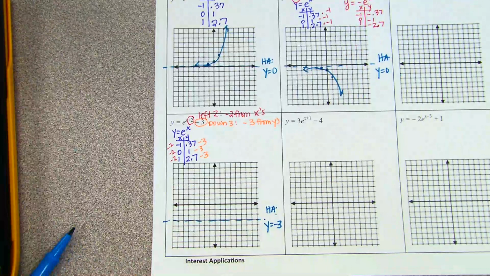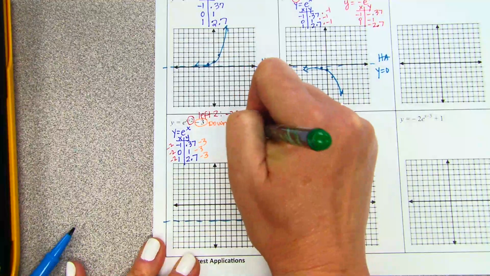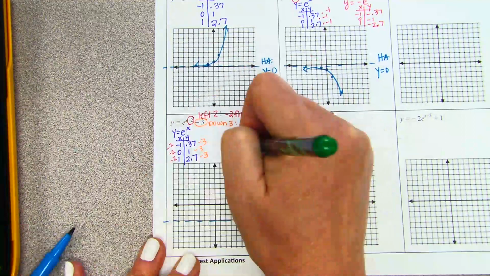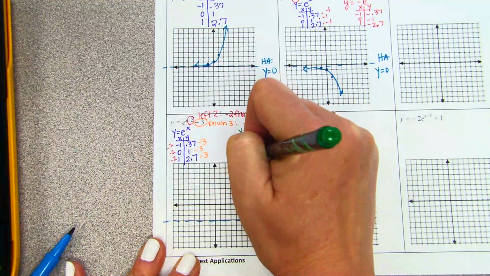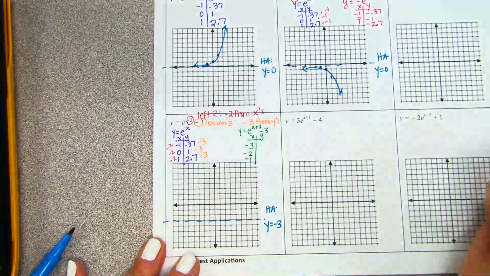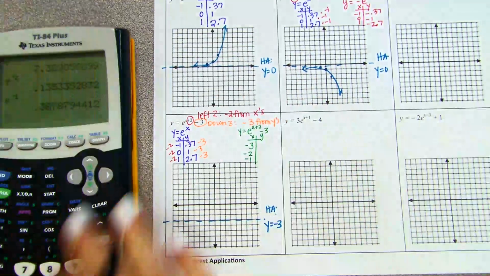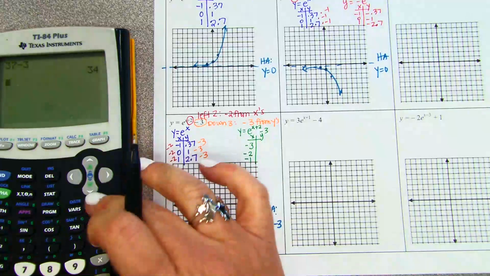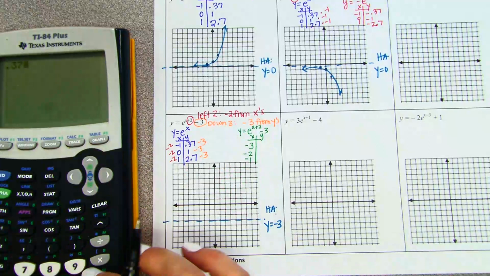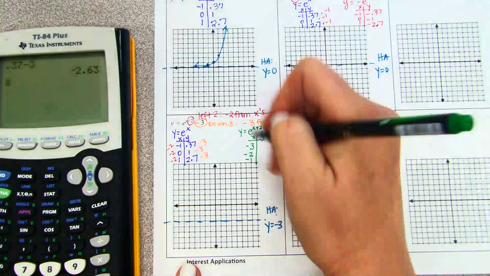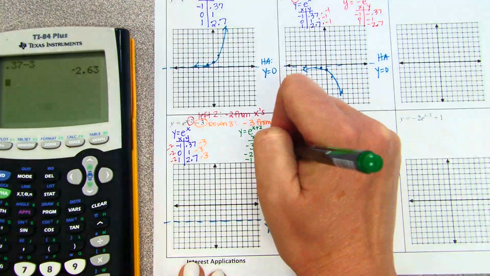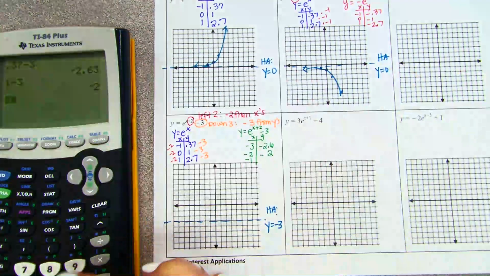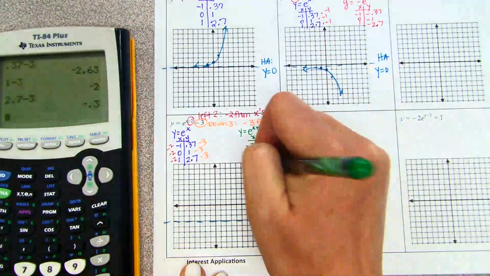And now let's write our new table for the translated values. So negative 1 minus 2 is a negative 3, 0 minus 2 is a negative 2, and 1 minus 2 is a negative 1. And then over here, use my calculator, 0.37 minus 3, oh my gosh, decimals. 0.37 minus 3, don't you hate when you push the button on the calculator wrong? So negative 2.6, and then 1 minus 3, didn't need my calculator for that one. And then 2.7 minus 3 is negative 0.3.